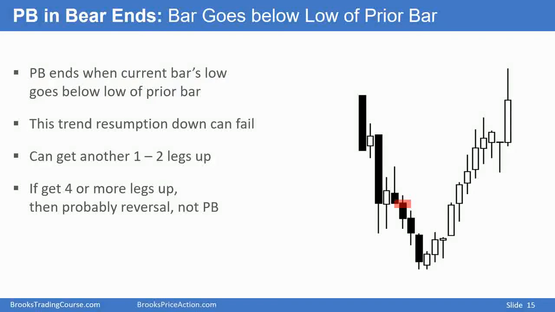Now, if the pullback grows, if you start to get 3 or 4 consecutive bull bars, you're probably in a bull trend. If you get 2 or 3 or 4 legs up, you're probably in a bull trend. So sometimes a pullback can grow into a reversal and no longer be a pullback. Here we got a pullback above this bar, and then we got another pullback here. But once you start to get, here we have 5 bars with bull bodies all closing near their highs, this is probably a reversal, and the market's probably always in long. So this is no longer a pullback in a bear trend. It's now a bull swing, possibly a bull trend.